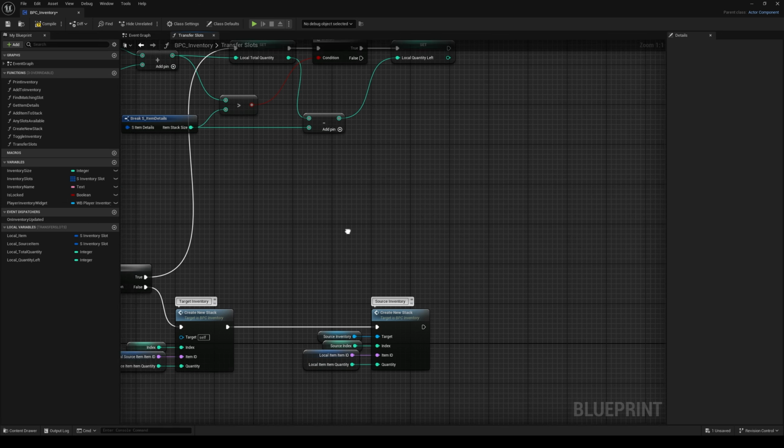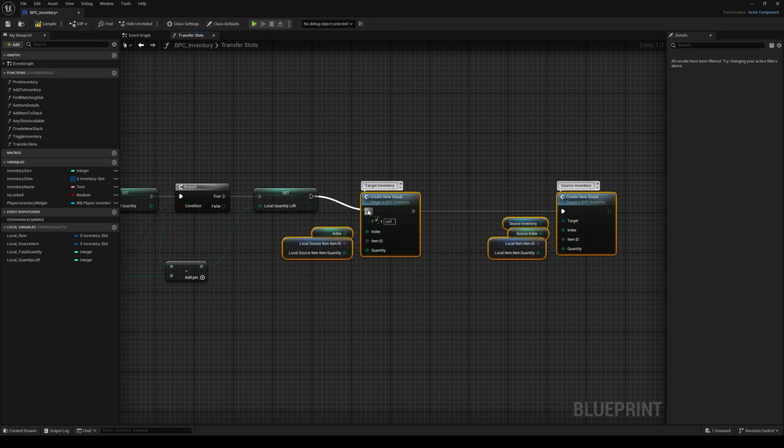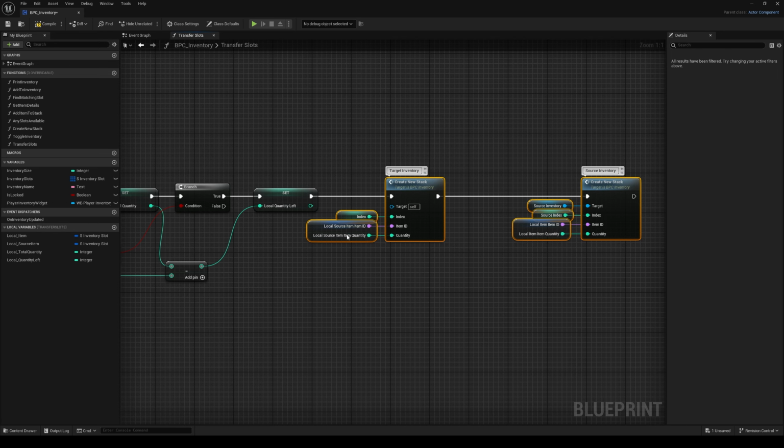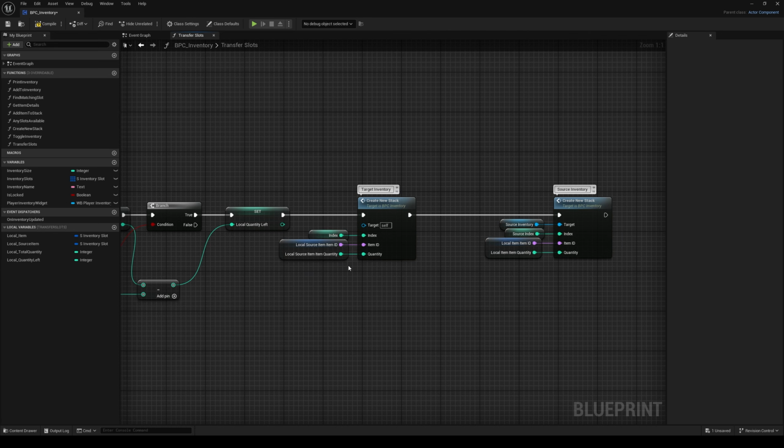We want to get this again, paste it here, and let's see. So this is the target. Now with the item ID, I will recombine this, break that open, like that there.